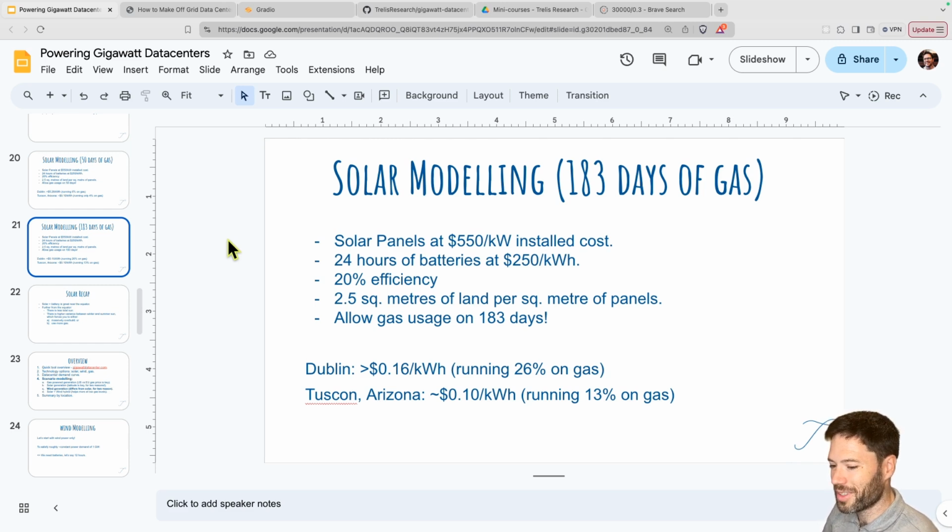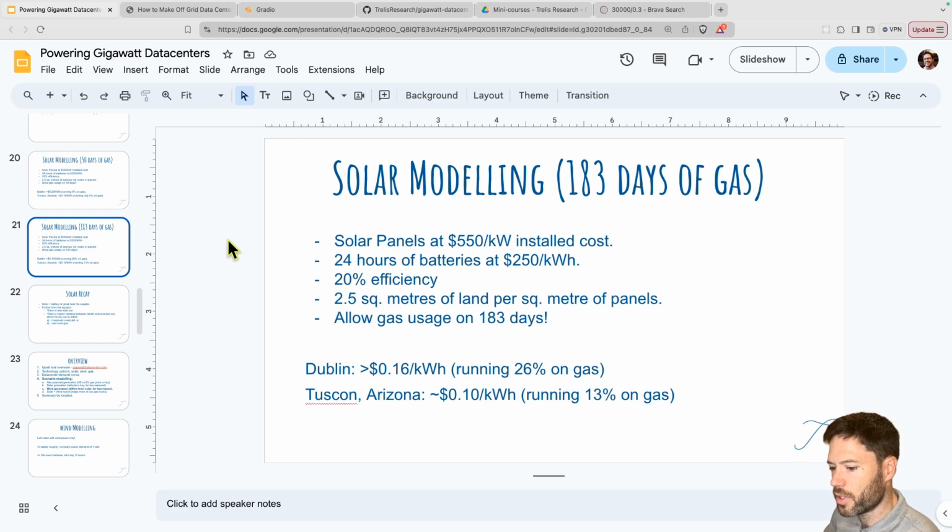Now in Dublin, on the other hand, if you decide to run with the worst half of the year using gas, that means you'll use 26% gas. So you're using substantially more gas now, although still way less than what is being used. I think actually in Ireland, we currently use about 50% wind. So, gas is maybe not all that far off 26%, but we have other forms of fossil fuel too.